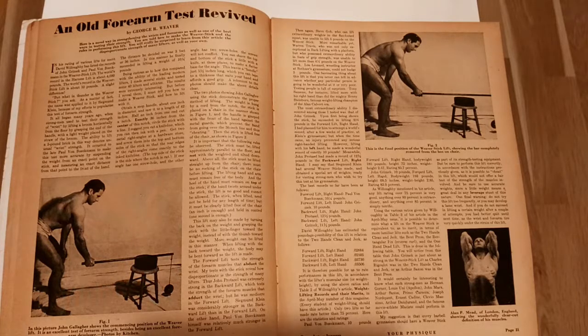It all began many years ago when strongmen used to test their strength of wrist by lifting a broom horizontally from the floor by grasping the end of the handle, with a light weight placed on the straw of the broom. The ability to lift a 5-pound brick in this way denotes unusual wrist strength. It occurred to the late Paul von Boeckmann to make this test more accurate by suspending the weight from an exact point on the stick and measuring an exact distance from that point to the front of the hand, as shown here in this image. The distance he decided on was 3 feet or 36 inches. In this manner he finally succeeded in lifting a weight of 10¼ pounds.